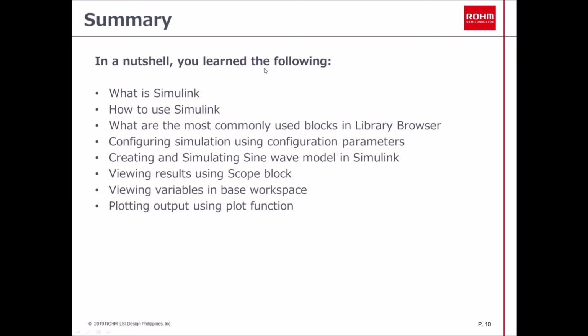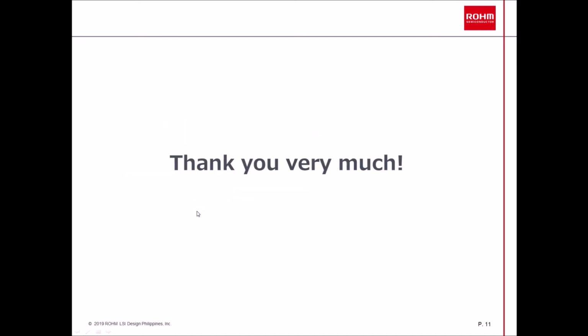In a nutshell, you learned the following. What is Simulink? How to use Simulink? What are the commonly used blocks in the Library Browser? Configuring simulation using configuration parameters. Creating and simulating a sine wave model in Simulink, viewing results using the Scope block, viewing variables in the base workspace, and plotting output using the plot function. You are now ready to crank up Simulink models in respect of your desired project.